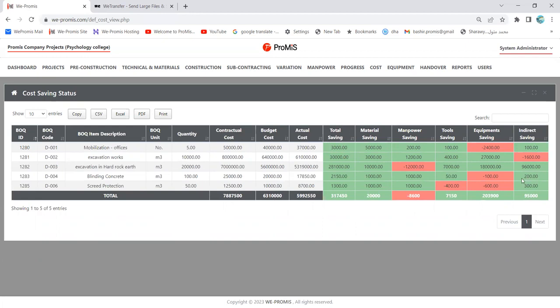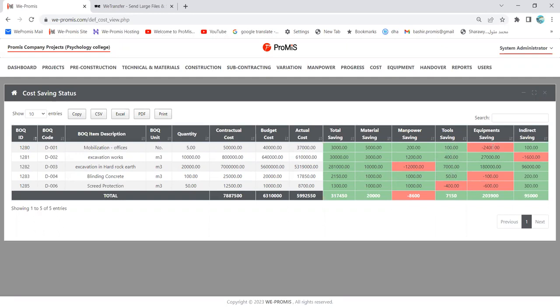What is the advantage of this table? The project manager will look, where is the red? For example, the material here, no red. It means the control on the material of this project is excellent. Nothing is red. Look at the manpower. Again, 4 out of 5 is green, but look at this red. This red is too much. This means there was a problem in this item. The manpower was not calculated properly. So this is a special case. But look at the tools. It's okay because most of it is green.